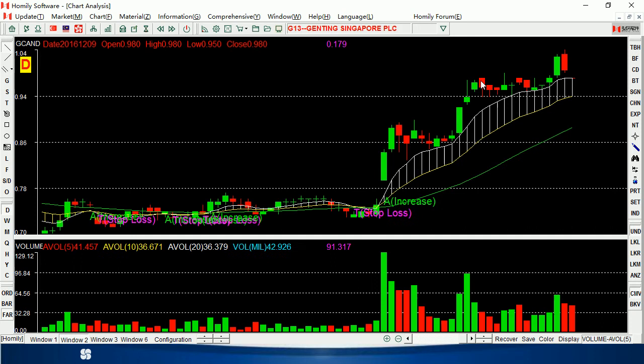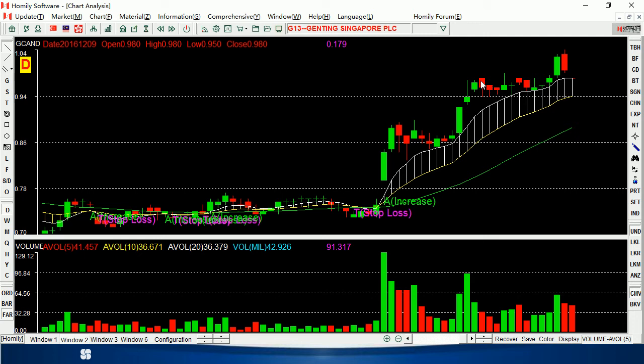So we see here, sideways for a long time, right? If you see the stock drop, then sideways for a long time, you should pay attention, because if you see the price can go up again, you can buy. Here the green line is flat, which means during this period the trend is sideways. Then the increase signal appears and the green line goes up, which means the trend changes from sideways to uptrend. Then it's good, okay? So now we still can keep it. The stop loss point has still not appeared, so we can keep it, right?